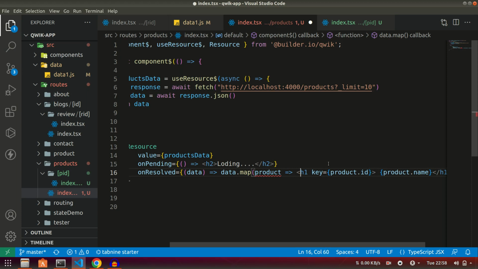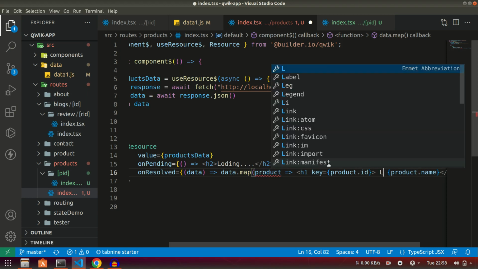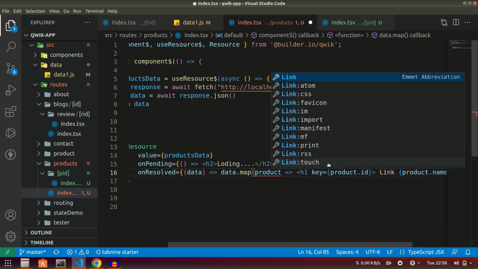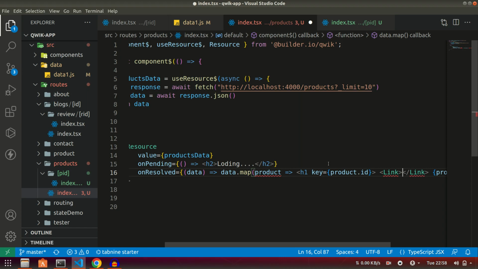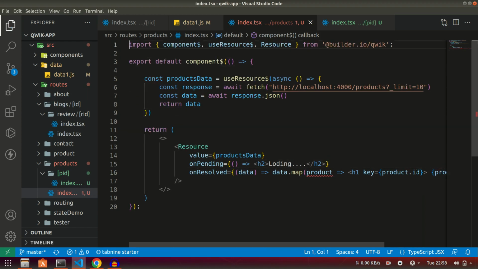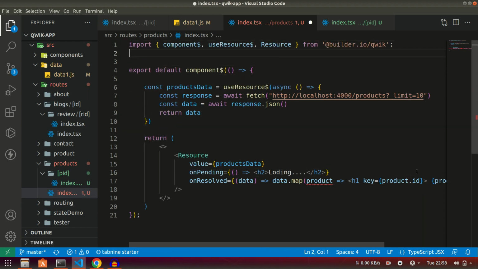To make this a link tag, I just want to place a Link here. As we have already seen in our previous videos, firstly you just need to import this Link component.